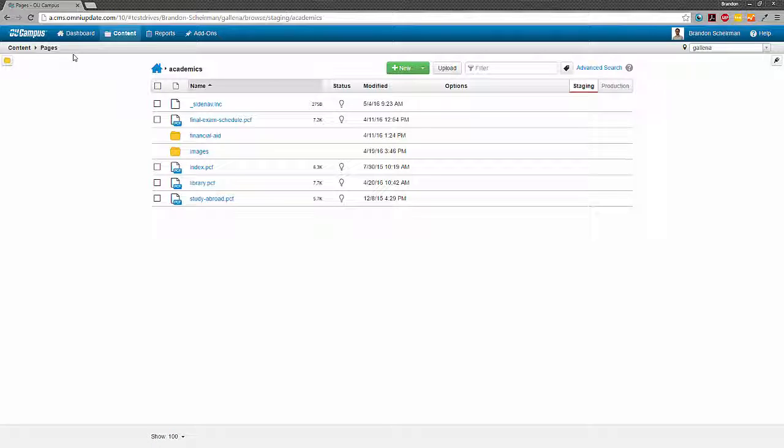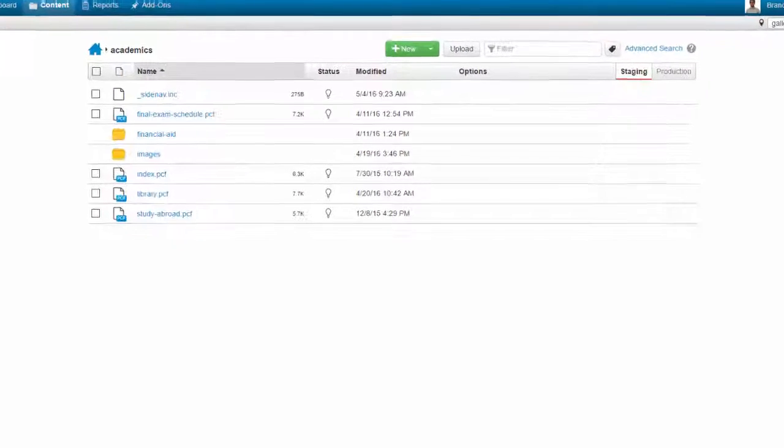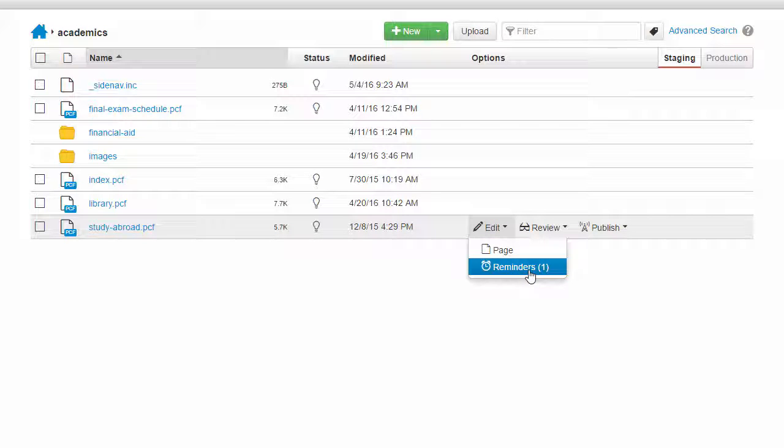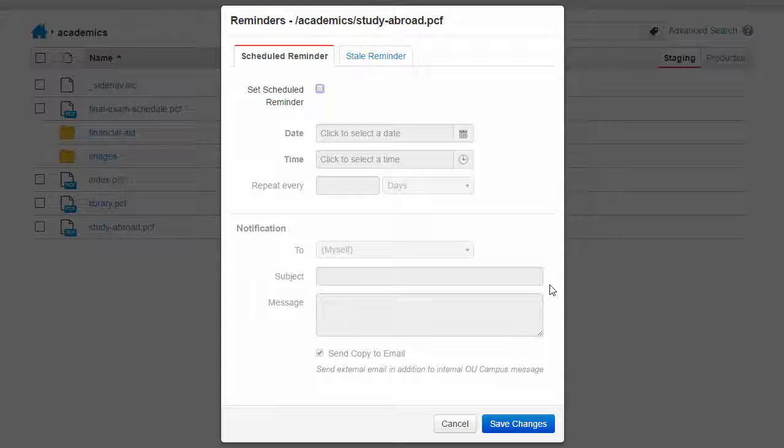Before we wrap things up, I wanted to show one last thing about setting reminders. In this video so far, we've set reminders by first navigating to the page, then clicking on Properties, and then Reminders. However, there is another way to do it that may be quicker if you're not already viewing the page that you want to set the reminder on. When I'm here in the Pages list view, looking at my pages, I can actually hover over the page I want to make a reminder for, and then in the Edit menu, I can click on Reminders in that drop-down. This will bring up the dialog box for reminders.